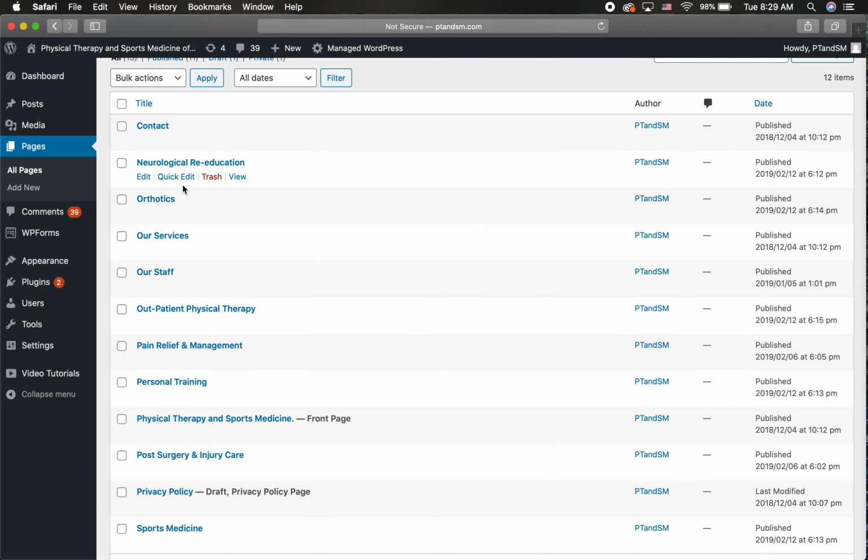Okay, so this WordPress theme is set up in the block format, so I can actually add custom HTML code if I want to, and then after I make the changes that I want, I would just click update and it would update that page. So you have the ability to update each page separately.